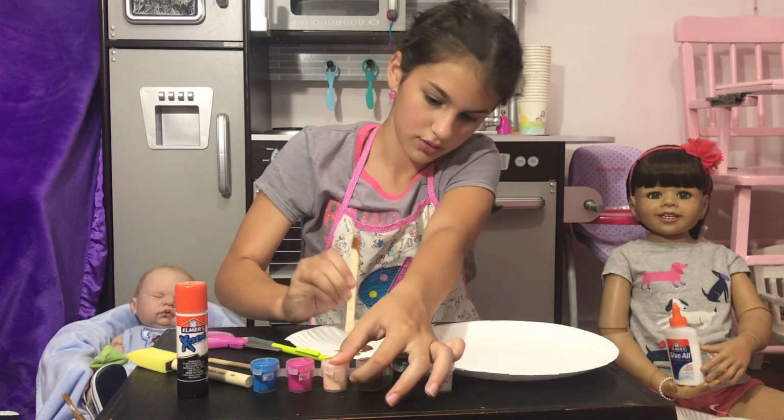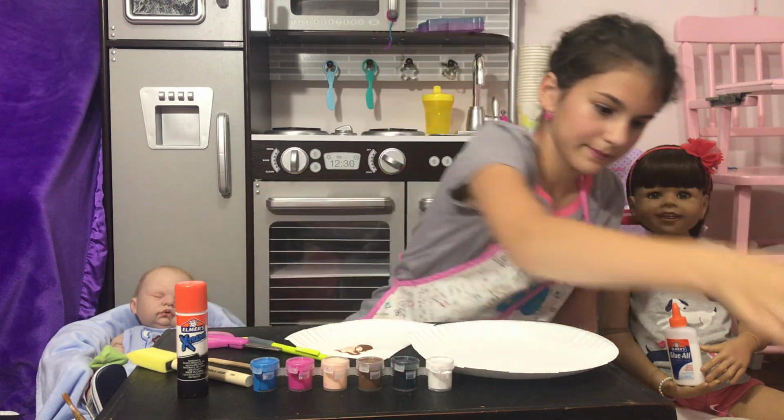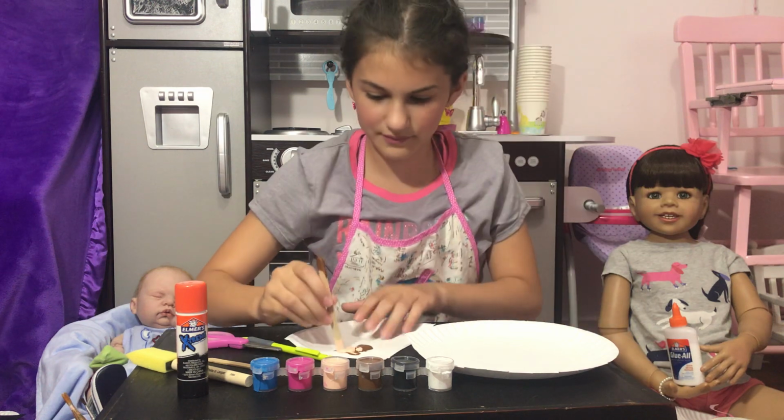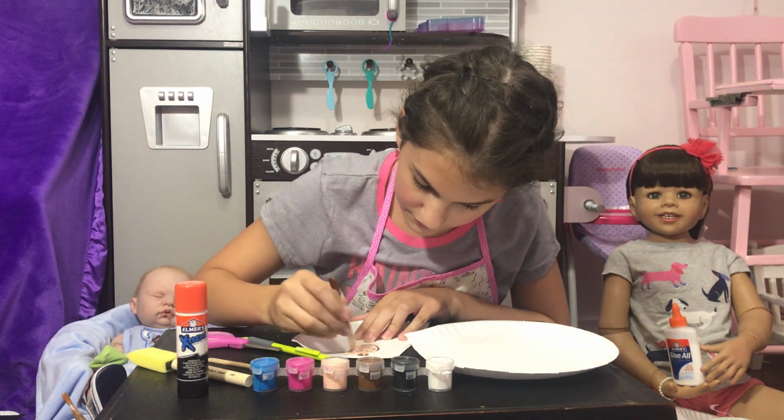You mean don't mix your colors within the container of paint. Now you can use that to mix up your color first a little bit. Okay, so we're getting that peach and brown.